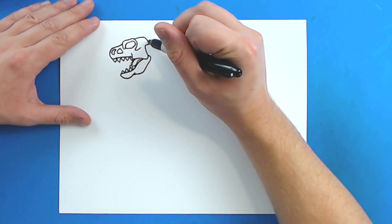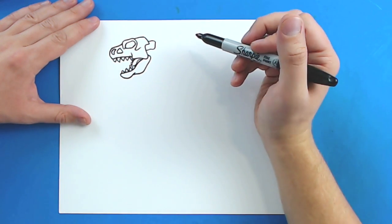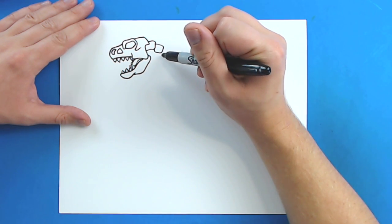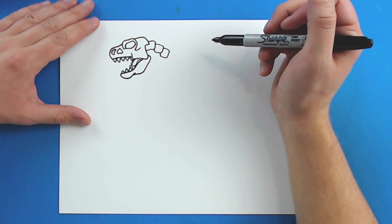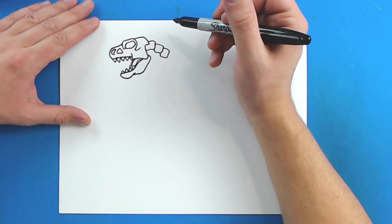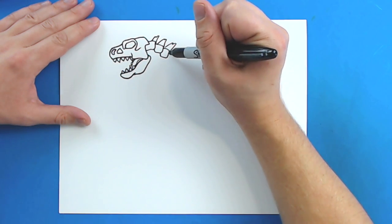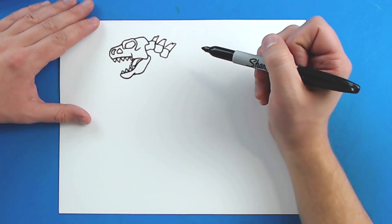Then, starting here, I'm going to draw a little line that's almost a rectangular shape. And I'm going to add a couple more of those, curving down a little bit, to get started on where his neck is going to be. And then on top of these, I'm going to add some very little pointy spikes like this to show that the spikes and the bones are connected.